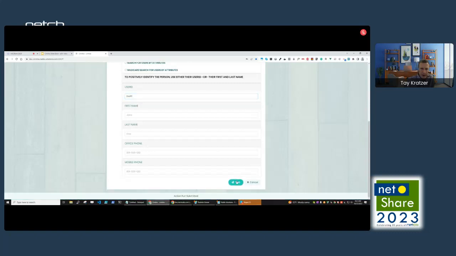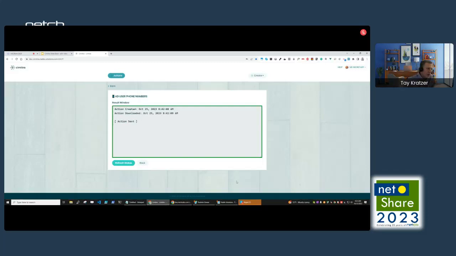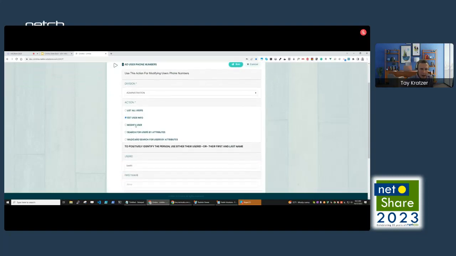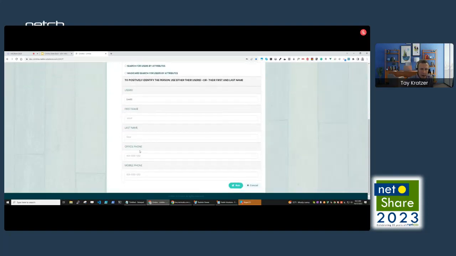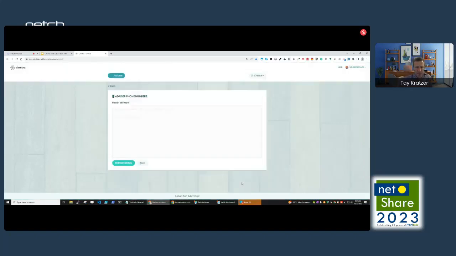But anyways, I'm going to click on run and show you here. She can only make changes to Bill Witt's phone number, but you also notice she can only see the information that I've given her to see about Bill Witt. So now I'm going to modify Bill Witt, put in a correct number, and click on run.